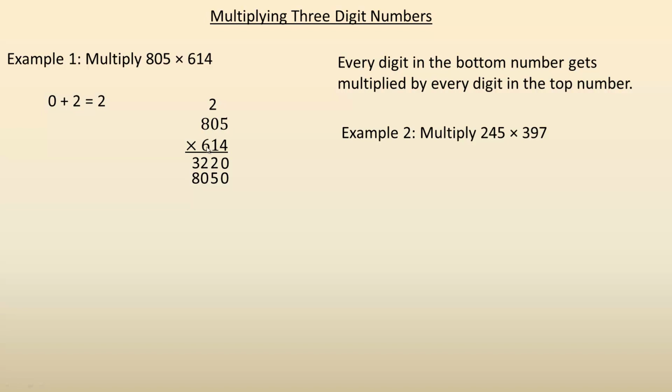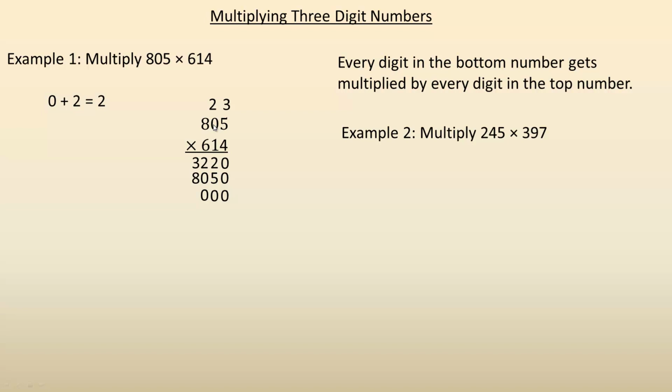So next we're going to multiply the 6 by each of these. Now the 6 is actually 600. So that's why we're going to drop 2 zeros down here, 1 in this row, 2 in this row. So 6 times 5 is 30, so 30 is a 3 and a 0, so we'll put the 0 here and carry the 3 up top. So I've multiplied the 6 by the 5.